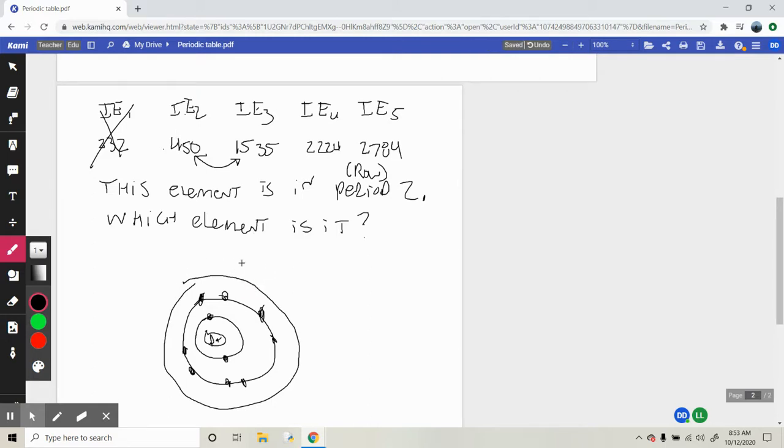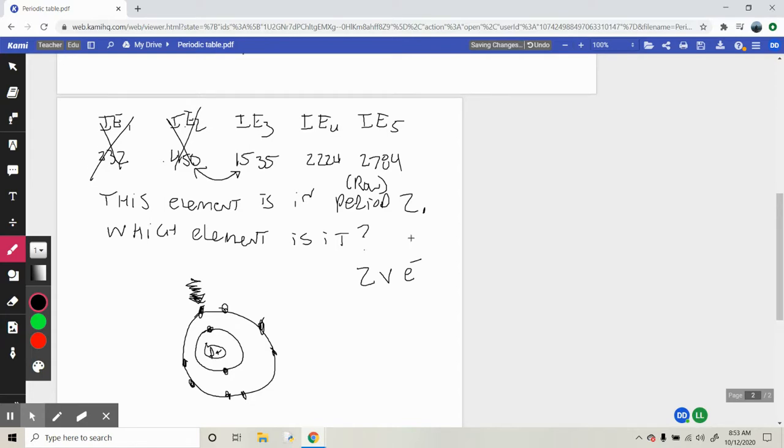But now that we've knocked out those 2 electrons, we have a nice outer filled shell. So what would you expect the ionization energy to do? Increase a bunch. That means it takes a lot more energy now to knock out this next electron, because this atom is happy. It's got its filled outer shell. So you have to look at these and see where the jump is, and that tells you that this had 2 valence electrons. So we know it's in period 2, and it has 2 valence electrons.